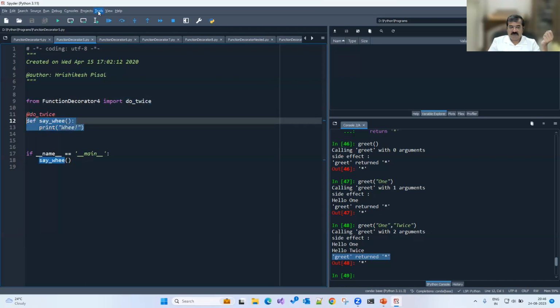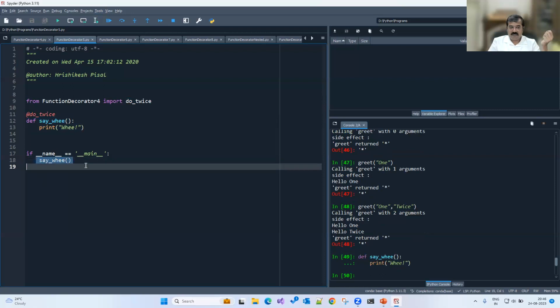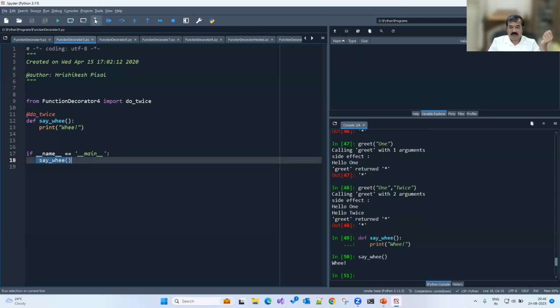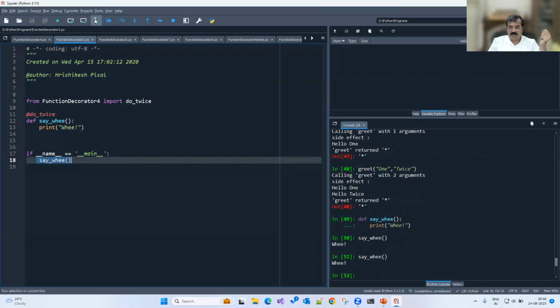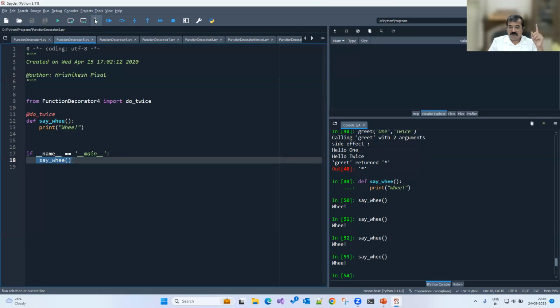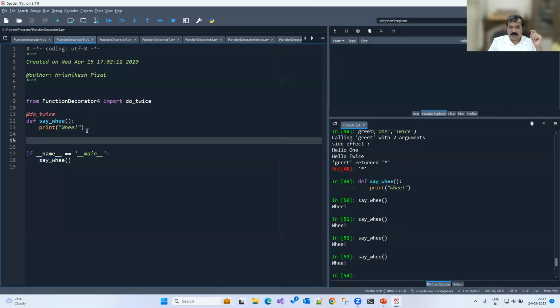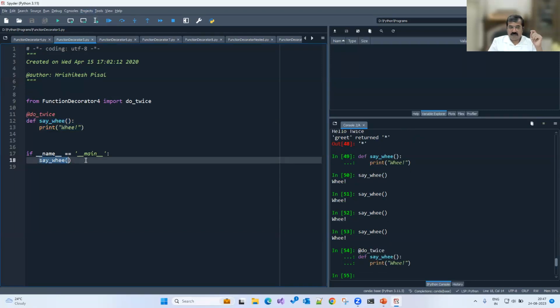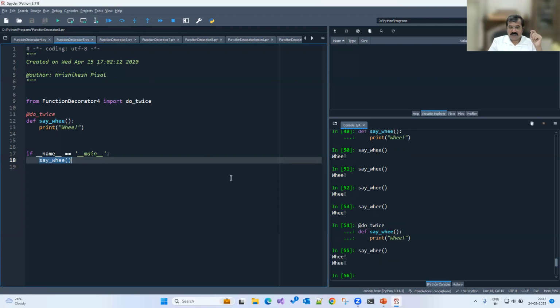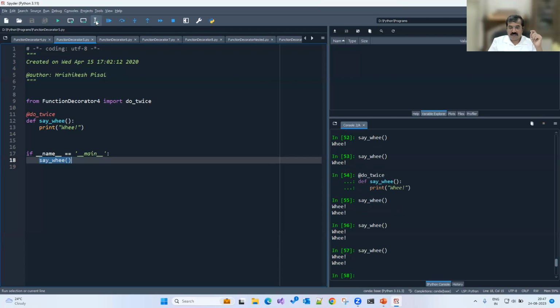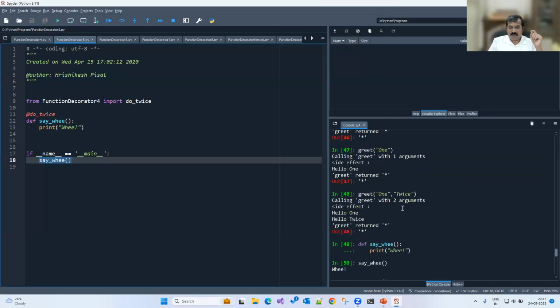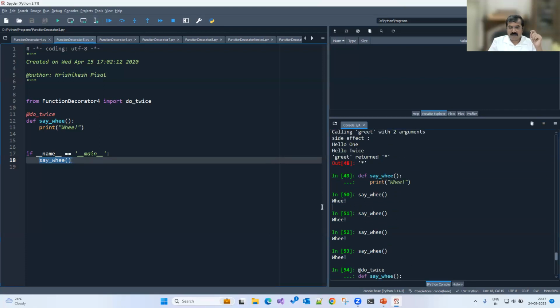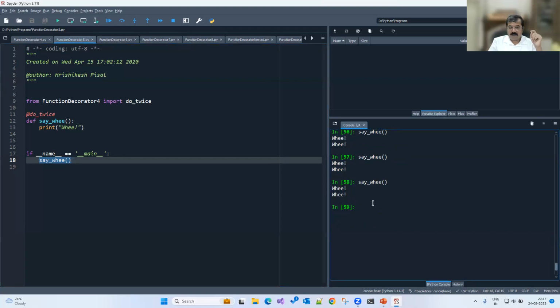Suppose normally the save function would do what? Look at this. If I give a call to this function 3 times, first time I called v, next time I called v, next time I called v, so every time we give a call, it is just printing one value. But if I now decorate it with do twice, and now if I give a call to this particular function, see the difference? It is saying v 2 times. So do twice, v 2 times. Earlier it was not doing 2 times, it had only done it once. Every time we give a call, it is printing only v. Now every time we give a call, it's printing those values 2 times.